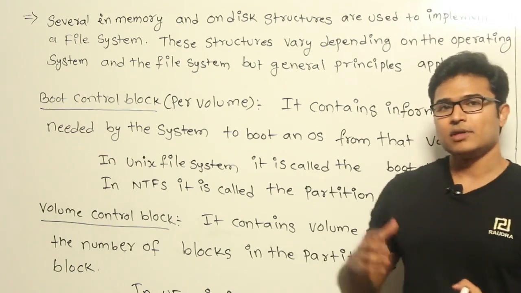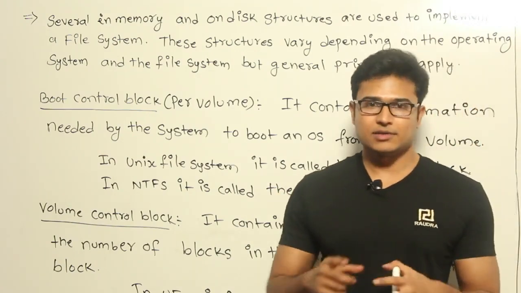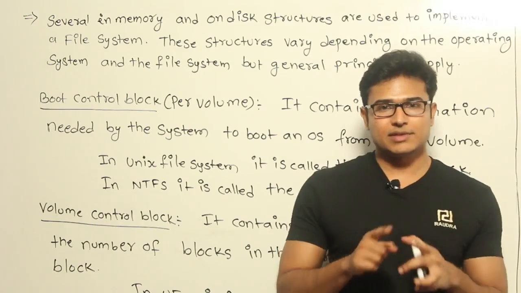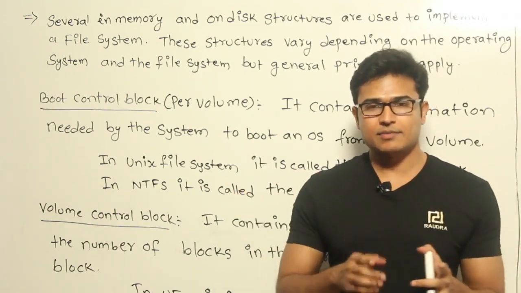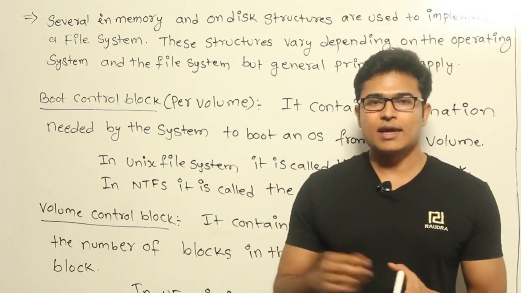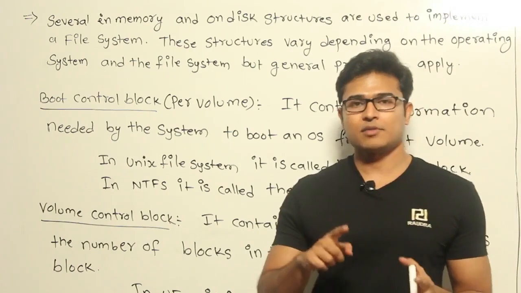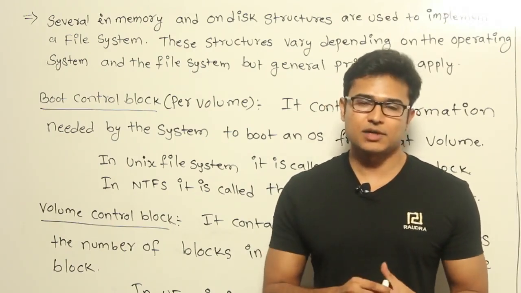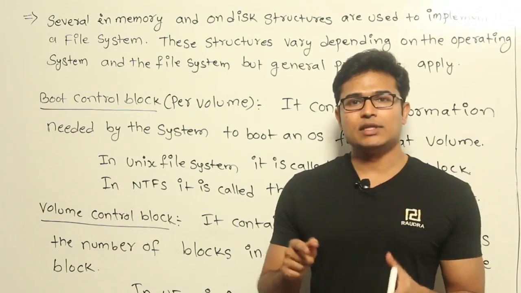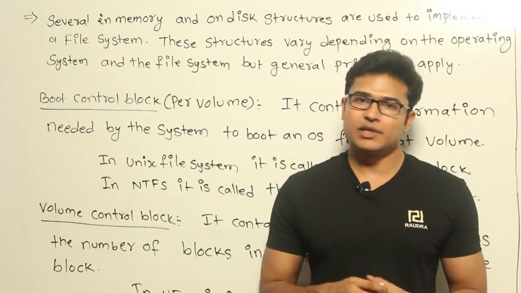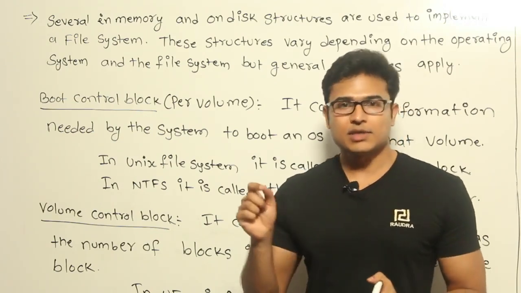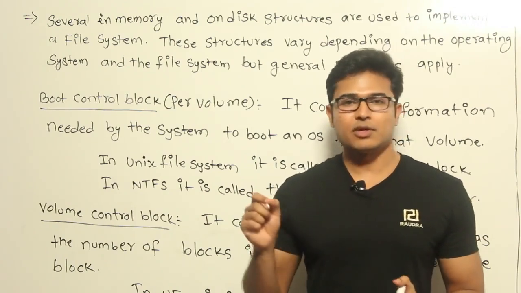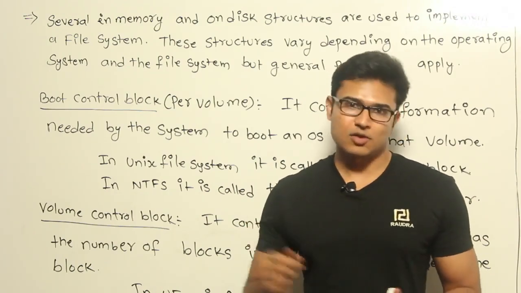Okay, so in the previous video I told you that there is a master boot record which is going to have the partition table, which means the entire hard disk can be divided into various partitions, and in each partition we can have a separate operating system and a separate file system corresponding to that operating system, right? Now let's see what could be there within each partition. And again, when I'm talking about each partition, I'm not talking about any particular operating system. It could be any generic operating system.